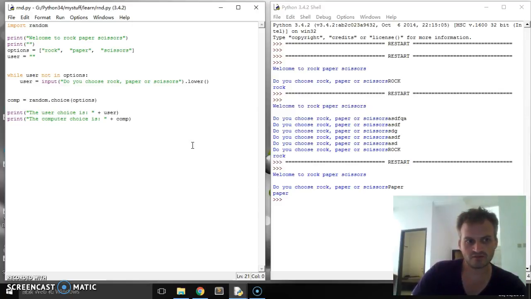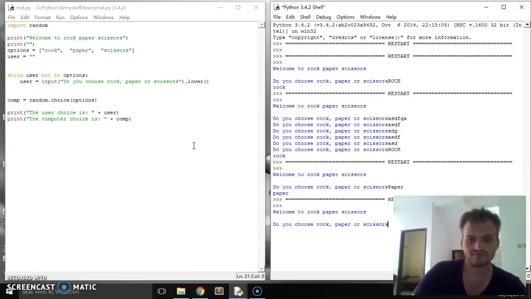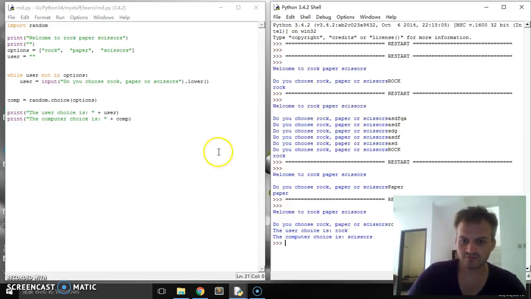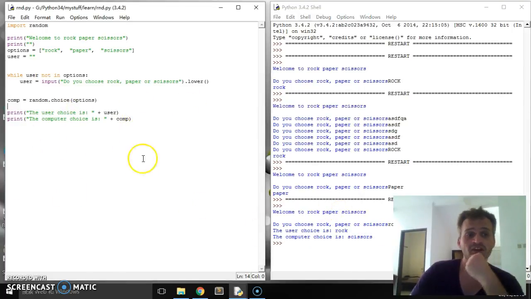Now let's see if that works. Okay, let's say we choose rock. The user choice is rock, the computer choice is scissors. Okay, and so we can see that that's working there.